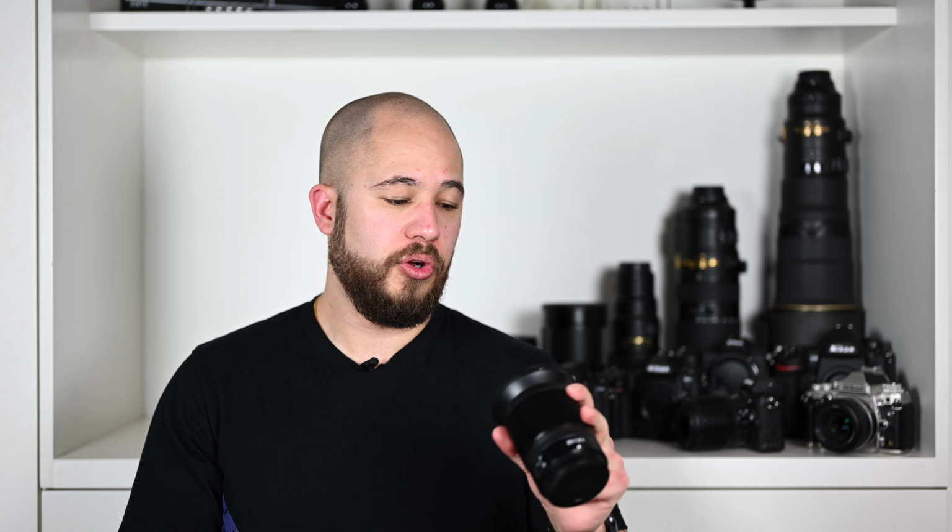I've only had a couple of shooting opportunities with this, so I've not spent as much time with it as I would have liked. But over the next couple of weeks, I'm going to spend more time with it and also do some really detailed comparisons with this lens against things like the 24mm prime, also the F-mount 20mm 1.8, to see how they compare. I'm also just going to compare it against the 14-30. I'd like to be able to say to myself, right, which one of those lenses is going to offer me the best?